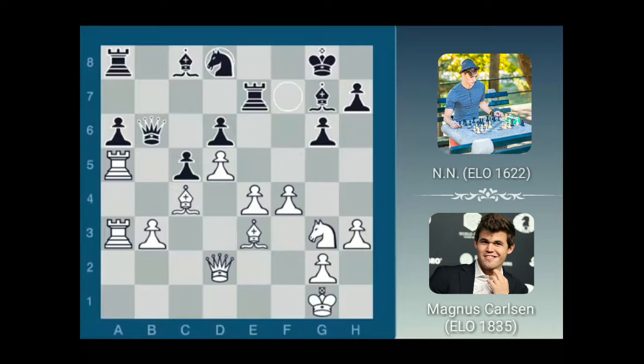The knight slides over for reasons unknown. And now Carlsen plays e5, hitting the base of the pawn chain. And he's already attacking this pawn once and was x-rayed by the bishop. If he can get rid of this pawn, then he can win this pawn.